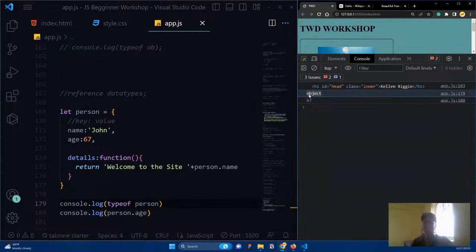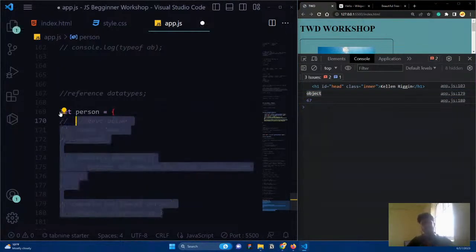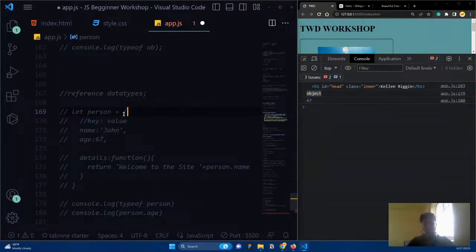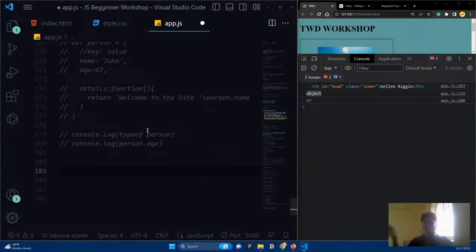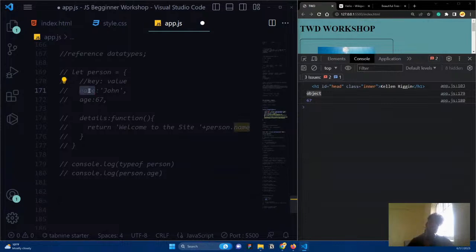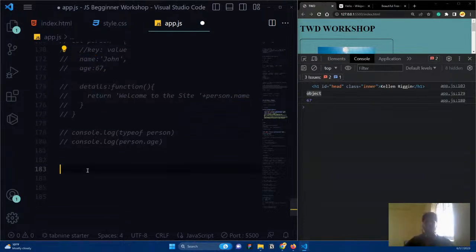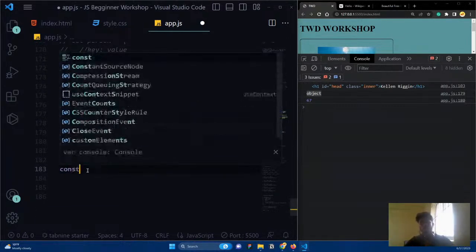You can see for object we are getting it, like we get it for string, number and everything. Same thing, let me see what array is, and let me check the type of array. Array is also used to store data, but it is a special type of object only. We don't need to store key value pairs like that. It will automatically put the index. Let me show you how. I'll just say const.